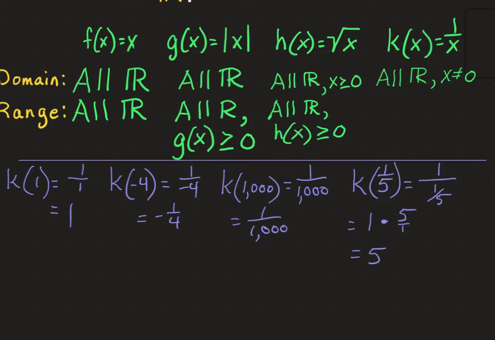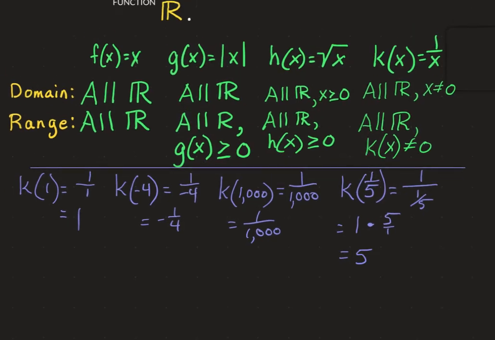In fact, the smaller the fraction we put in there, the bigger the result. If we put 1/1,000 in there, the function would return 1,000. So that's making it get bigger instead of smaller. In fact, there is no number that will return 0 as the function. So our range is limited also to all real numbers, k of x, because that's what we call this function, does not equal 0. We can't get 0 by putting a real number in for x.